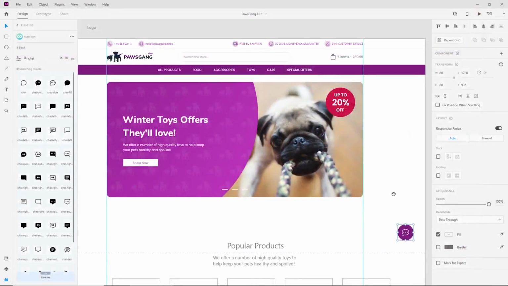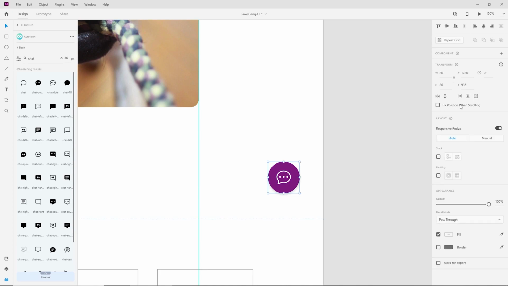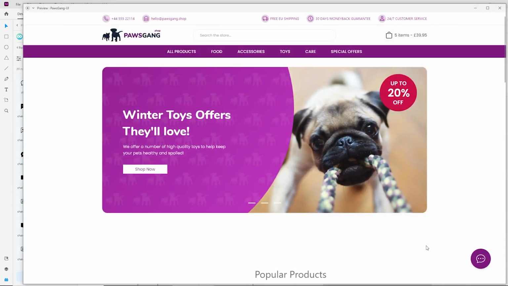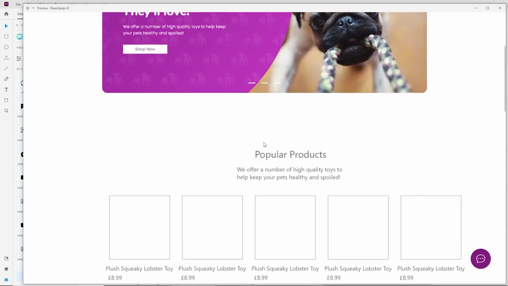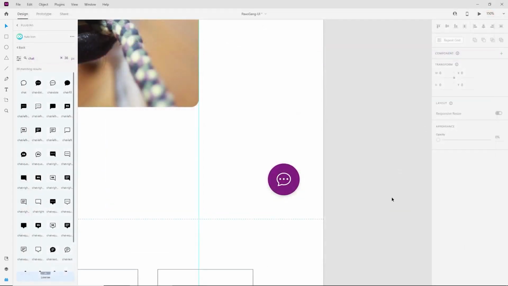So to do this, let's go back and do fixed position when scrolling. I just want to move this a little bit. So let's move it 1, 2, 3, 4, 5, 6. Something like this. So now if I start, you'll see that it looks nice. And if I scroll down, the button stays there as well, which is pretty cool. And we can continue with the rest.